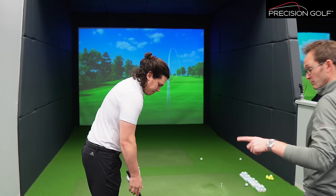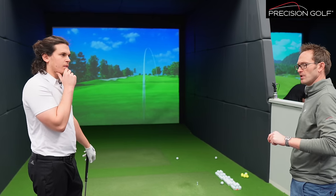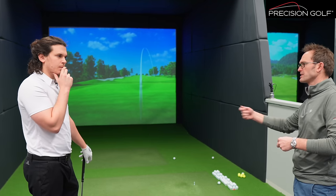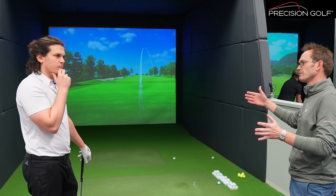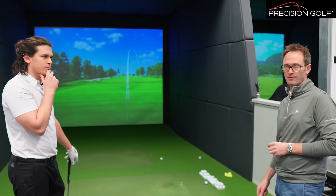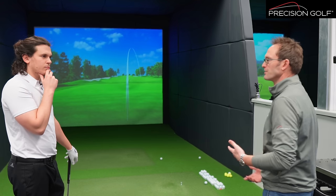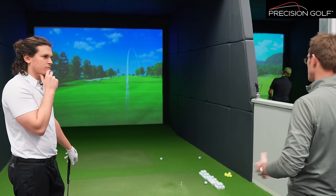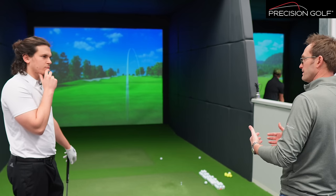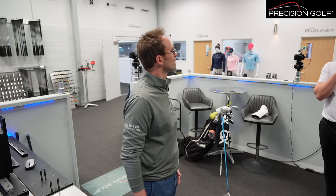Yeah, and so with something like that, the contrast would be the multi-compounds are lightish. But at the longer than standard length, proportionally the balance gets a little bit heavier. So whilst the head weight doesn't change, the longer lever means they swing more bottom end heavy. So with a light grip on, the balance is likely to be much more bottom end weighted. So a really significant change in where the weight sits. But certainly, it'll be interesting as we go through with the driver specs to see, does that correlate to putting the mass there in the shaft itself, or do you need the extra weight in the grip?